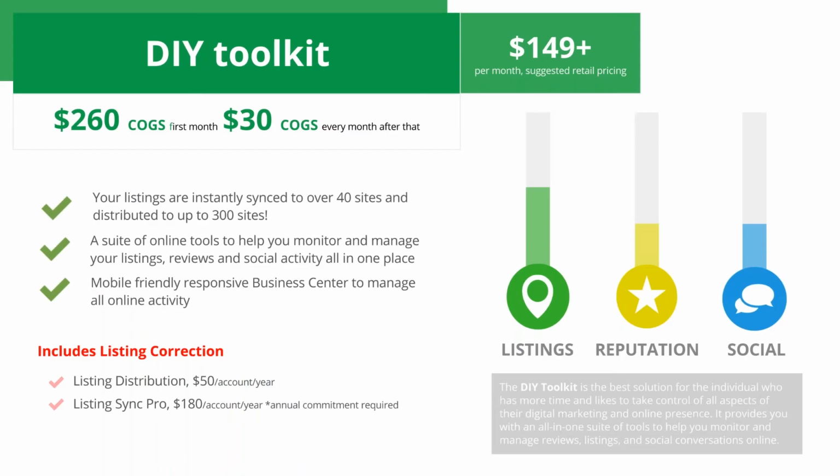So starting off really simple, we just want to talk about what they can do for do-it-yourself. Again, like I mentioned, most of these are going to be do-it-for-me. This is the only one that is do-it-yourself. We're including reputation management, a listing piece, as well as social marketing. So really kind of the basics of what they would need to get more time, to take control of all aspects of their digital marketing and online presence.